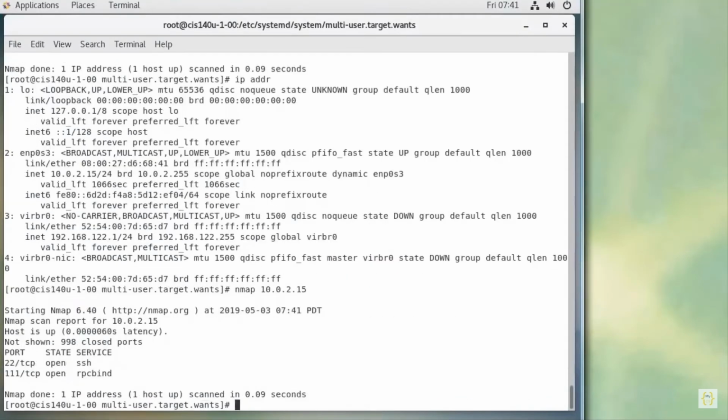Well, not quite. Some of these things are only listening on localhost. So the mail service, procmail, was only listening on localhost, and the print service was only listening on localhost, but RPC bind and SSH are both listening on the external interface as well.